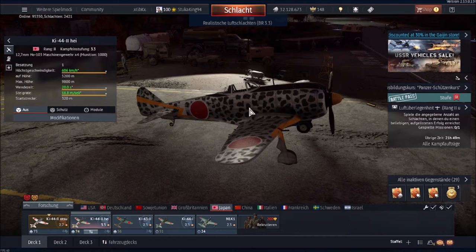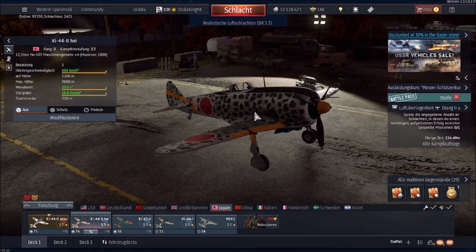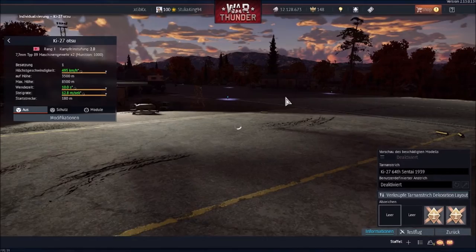Now, with the Japanese army already gained some experience in the China theater in 1937, the army had flown the Ki-27 NATE against many Russian aircraft. The NATE, the Ki-27, of course we have it in game as well. This little beauty here.